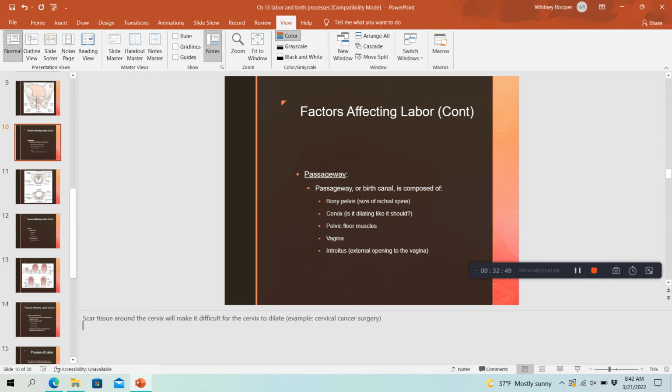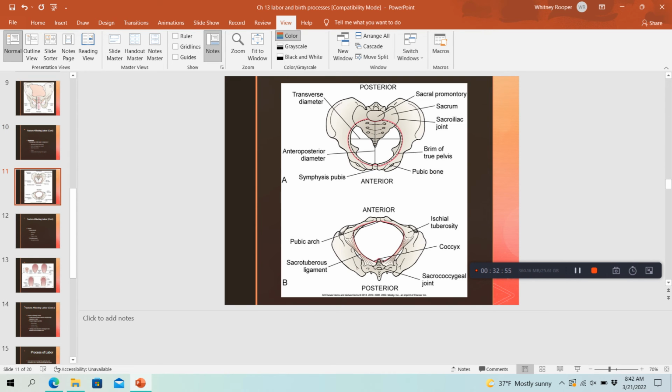So again, we're showing the pelvis here, the different parts. The most important thing to remember is just those ischial spines, because that is where the most narrow point is. Remember, the coccyx will not play a part in terms of the ability for mom to have the baby. It is very uncomfortable to have a fractured coccyx. It has to heal. A lot of times those women will be sitting on one of the little soft donuts for a few weeks, but it will not impede the baby's progress.